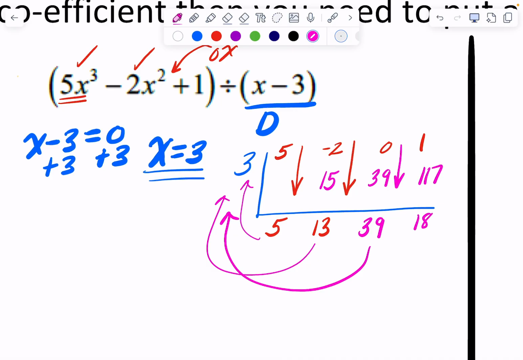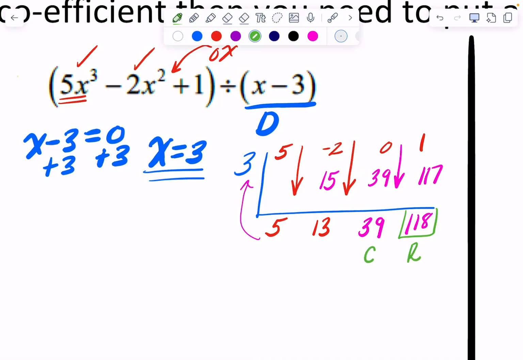Now here's where I don't recommend saying, oh, well, that's the remainder. Okay, yeah, it's going to work most of the time because most of the time you're not going to mess up. The problem is you can't catch if you made your error if you do it backwards like that. So I used to, in my first few years of teaching, teach kids like, so this is always the remainder, then work backwards. Constant, x squared. Here's why I don't recommend that anymore. If you do it that way, you'll never catch if you forgot a 0. If you do it this way, the other way, this way I'm going to show you now, you'll catch, oh, what the heck, I'm not ending at the remainder. Oh, I must have forgot a 0.